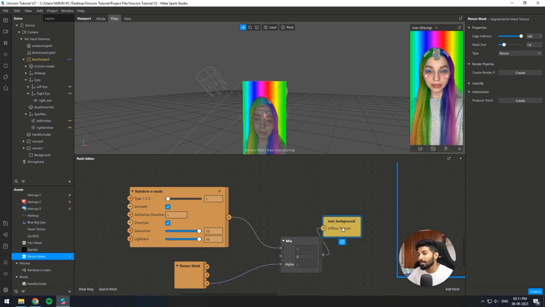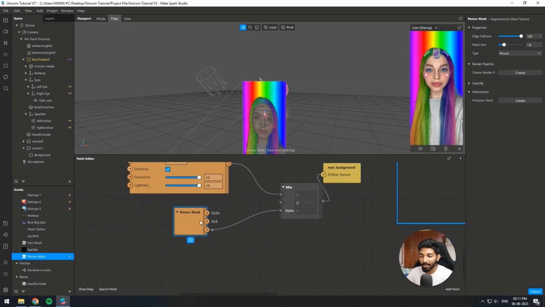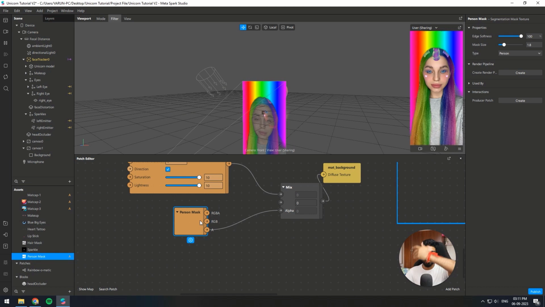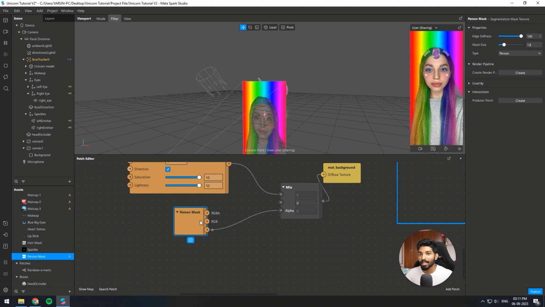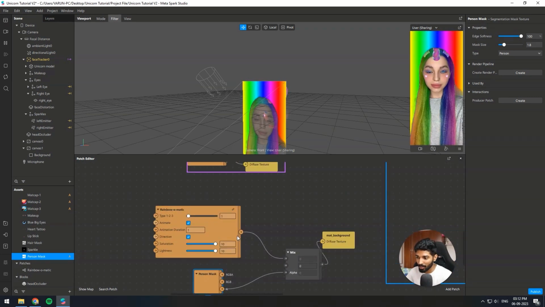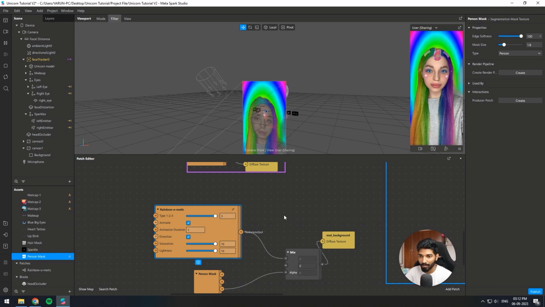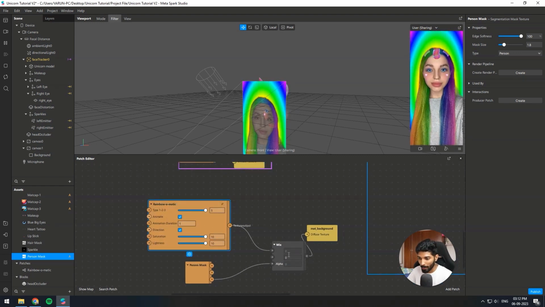So right now you can see the person is separated, but the horns are separated as well, because the person segmentation mask only gives you the mask of the person, but we also want to create the mask including the horns and the ears. So for that what we'll do is we'll add a scene render pass. So let's just change this style of this. Now this looks good. Okay.